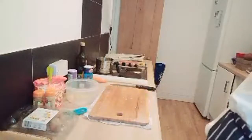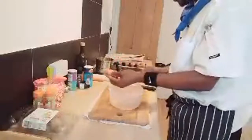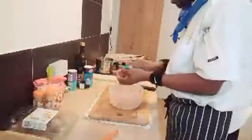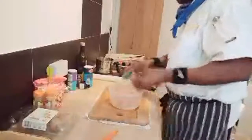While that is boiling away, I'm gonna quickly chop my carrot. So I'm gonna peel my carrot now. You can use one large carrot or two medium size or one and a half, or two small ones. That's all right. One large or two small. So I'm using two small ones. The other one is a little bit bigger than the other one. That's all right. So I'm gonna wash that quickly.